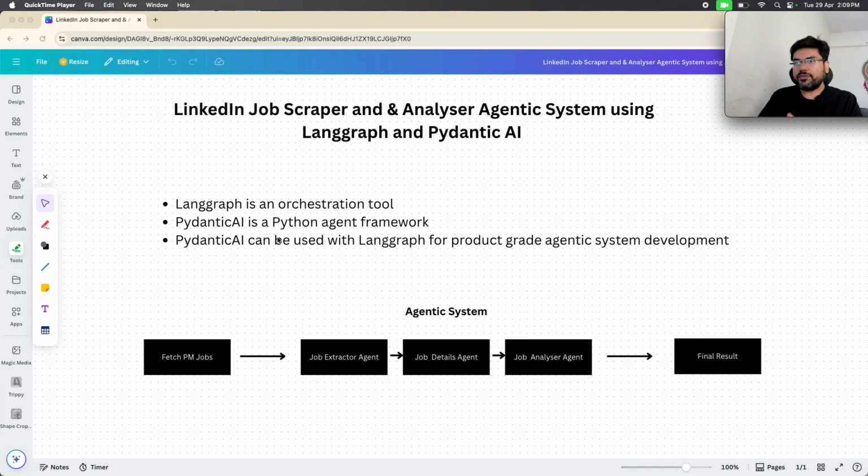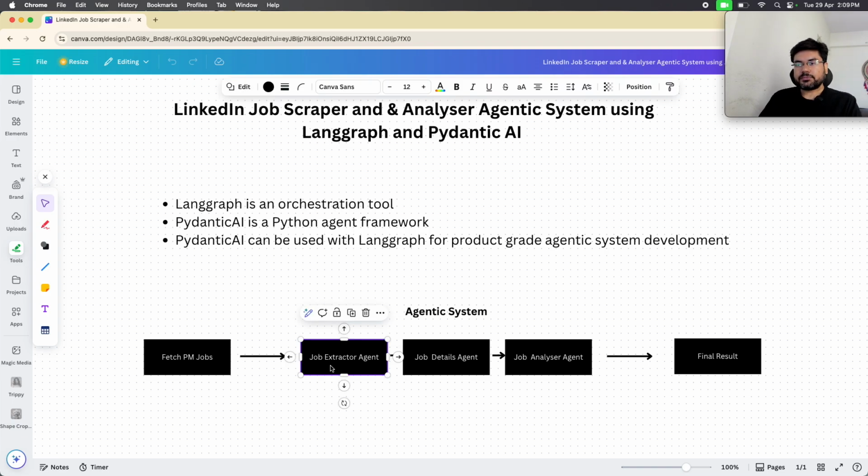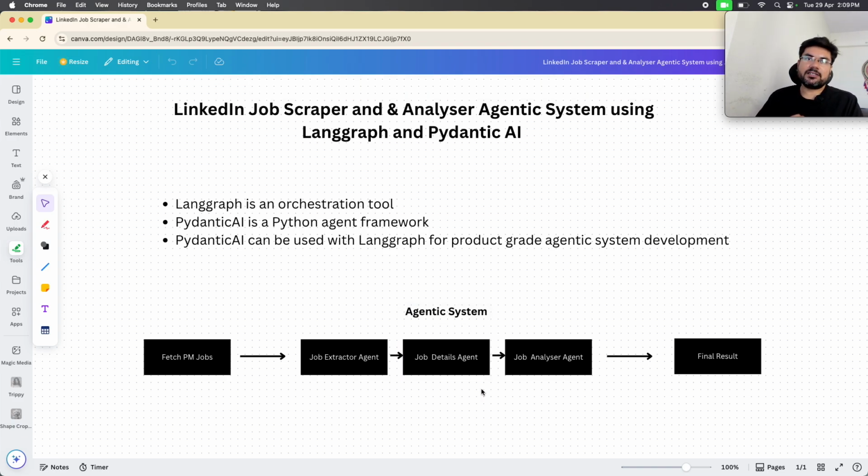An overview of the framework: the prompt that I'll be giving is "fetch product management jobs." Based on the prompt, the first agent will go to LinkedIn and use the RapidAPI key to extract job details, and then the job details agent will extract the job description of the particular job posting.